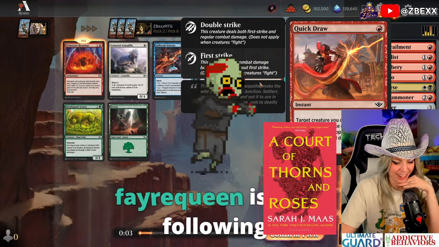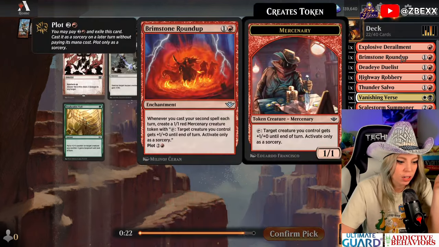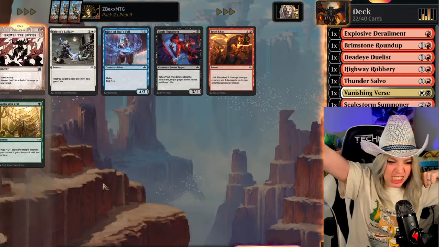Hey, Fayre Queen. Oh, I love Akatar. Thank you. That's the wrong spelling, so I don't know why it's Fayre. Oh, I didn't even click the right one. Oh, I did. Okay, thank goodness. Skewer tabled! Let's go!